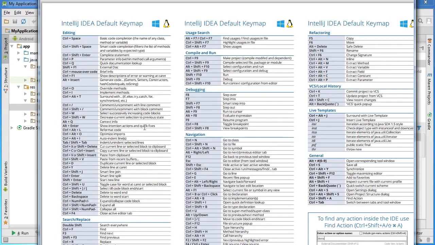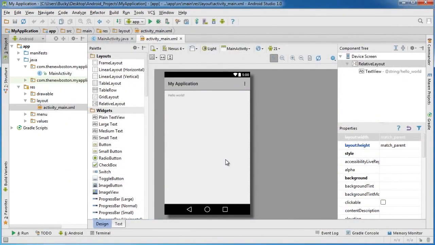So again, of course, I'm not going to go over any of these right now because that would just be dumb and boring. So instead, what I recommend is actually printing this out, laminating it, and putting it on every single wall in your room, because these are incredibly useful and you're going to be using them a lot. But for these tutorials, I don't like to use keyboard shortcuts because if a window pops up and you just see my mouse in the same place, you're like, okay, how the heck did you do that? It just gets confusing whenever I'm teaching, but they will be useful to you.